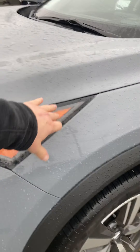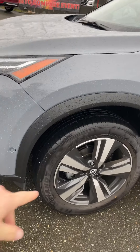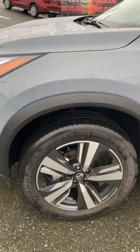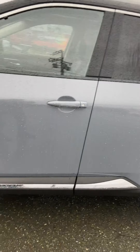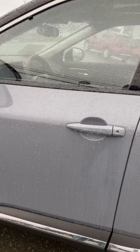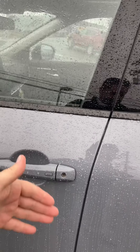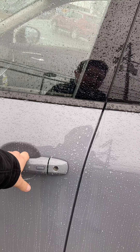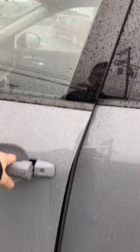Up here we've got the wraparound headlights, so you also have a 180-degree view from outside your vehicle. We've got the 19-inch alloy rims — beautiful wheels — and a nice touch of chrome along the bottom and the top as well. We have keyless entry and remote start, but you don't even need the key as long as you're within three feet: one push on the button locks it, one push unlocks it.